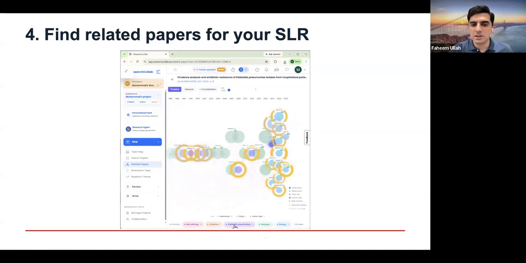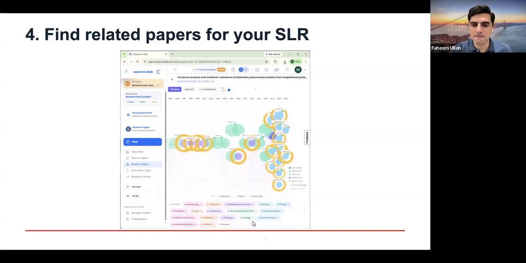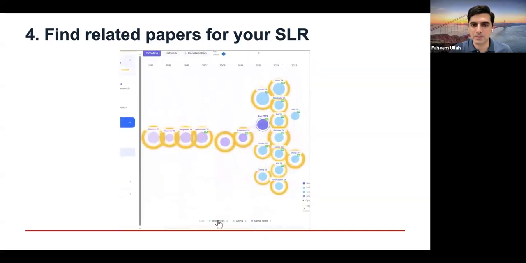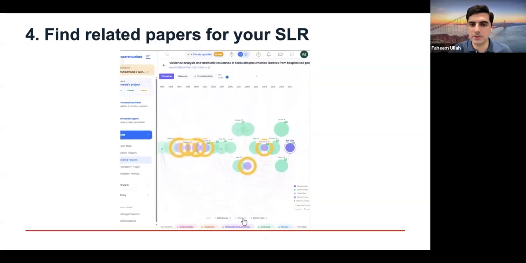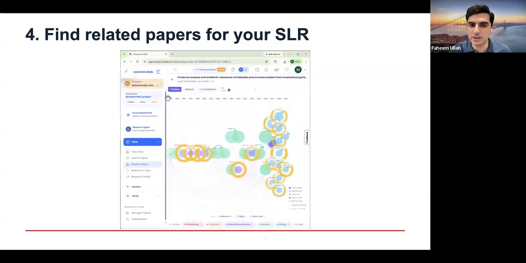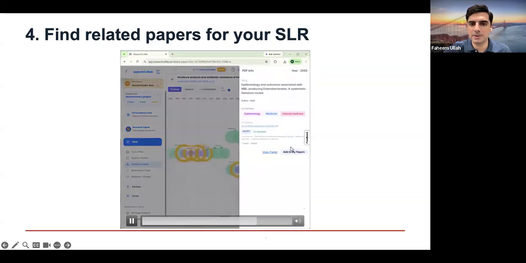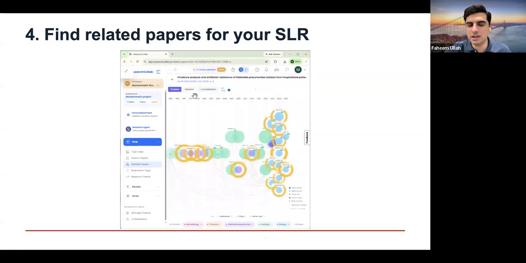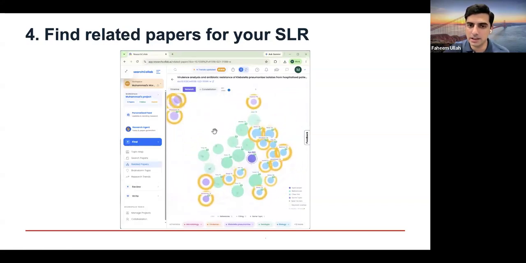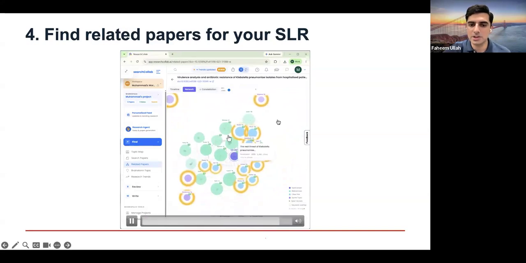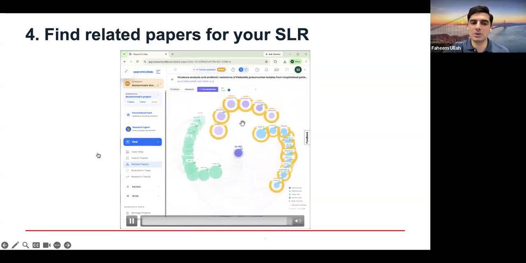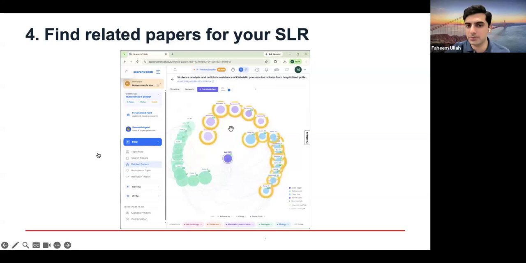You can see the papers based on different categories. You can also do the filtering through citations, references, through years. You can have a look at a paper, and if it's relevant, you can add it to your list of papers, and then you cite it in the related work section of your systematic literature review. So this way, it's not only limited to systematic literature reviews. For any paper, if you are looking for related work, related papers, this feature can be used for that purpose.